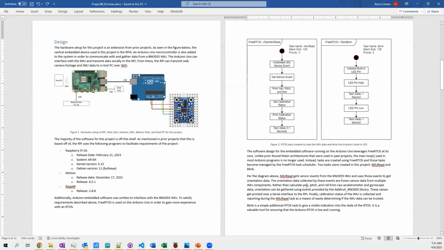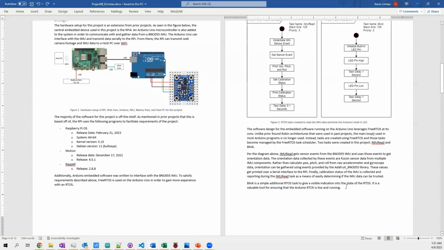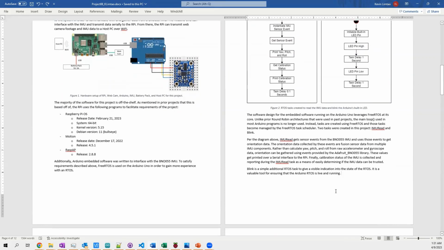So the nice thing is that you can actually get absolute orientation data, which is actually fusion sensor data, as I'm learning from IMUs. The reason it's called fusion sensor data is because it combines accelerometer and gyroscope values in order to calculate yaw, pitch, and roll. And so that becomes quite easy to report and print over the serial interface.